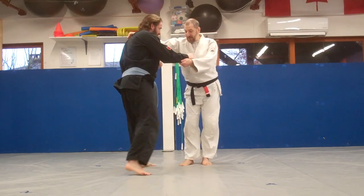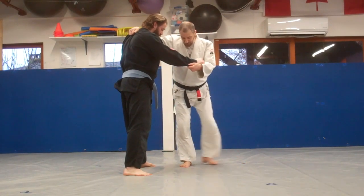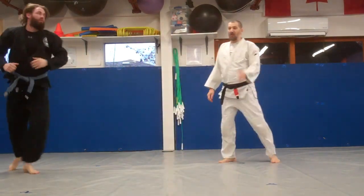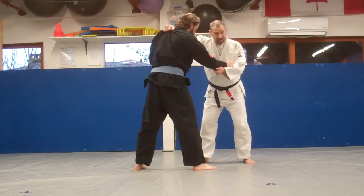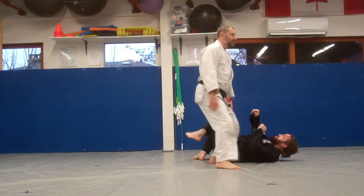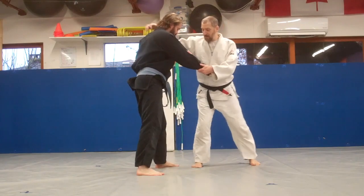Let's say he's standing with this leg back and this leg forward — he's here. Do I want to go for Osoto here? No. He's in the negative space; he's going to put me into it. This leg is the one to target. From here, you put your feet together, then you hook here, and then you push. That's Ouchi. So: Osoto this way, Ouchi — you step, lock the outside of his shin here, then push up and pull down.